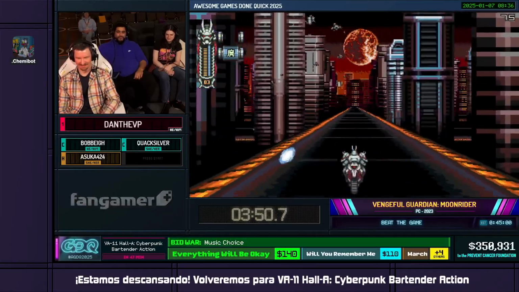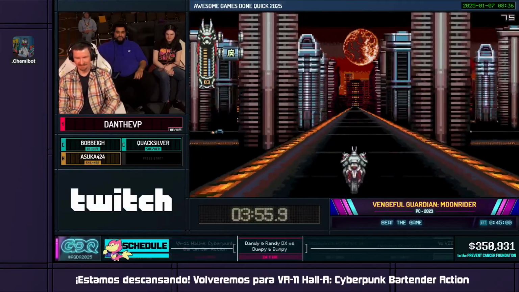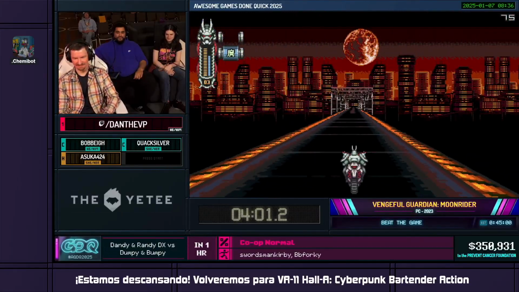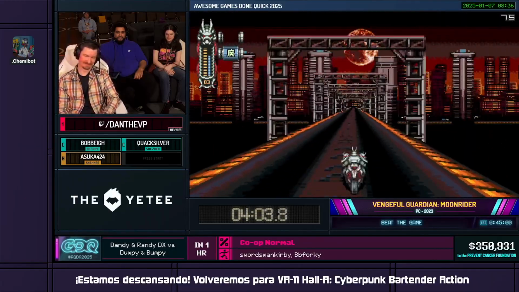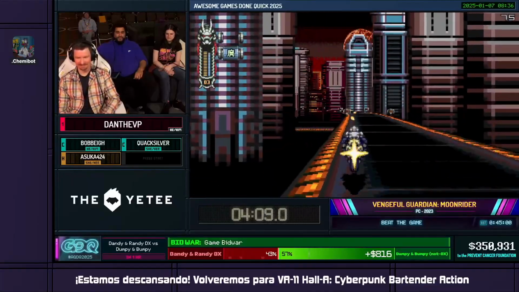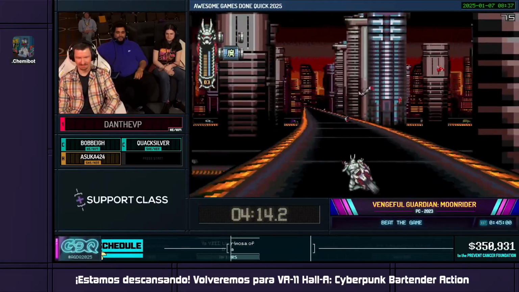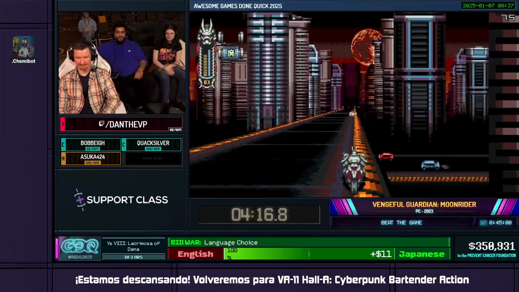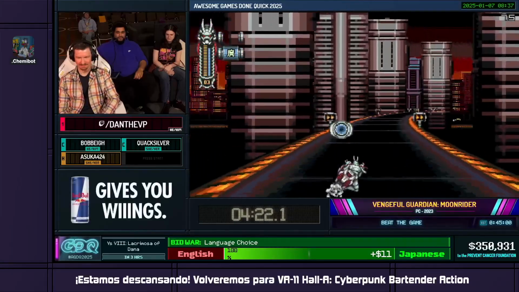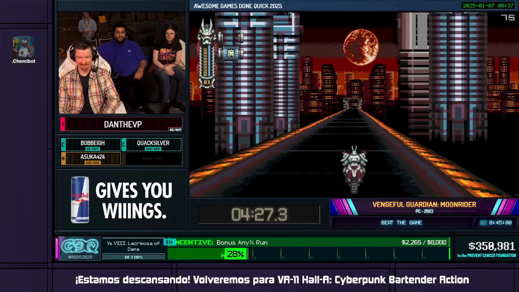And as a quick reminder, coming up next after this amazing run of Vengeful Guardian Moonrider, we have Valhalla Cyberpunk bartender action. And with that, we have a music choice bid war that is currently open, and it is a tight race. Right now, Everything Will Be Okay is the music in the lead. We have some amazing songs to choose from as well, like You Will Remember Me, March of the White Knights, Go, Go, Streaming Chan, All Systems Go, and Where Do I Go From Here? So if you want to choose what the music choice is going to be, !donate, click the link, scroll to the bottom of this page, and put your donations towards that specific incentive.